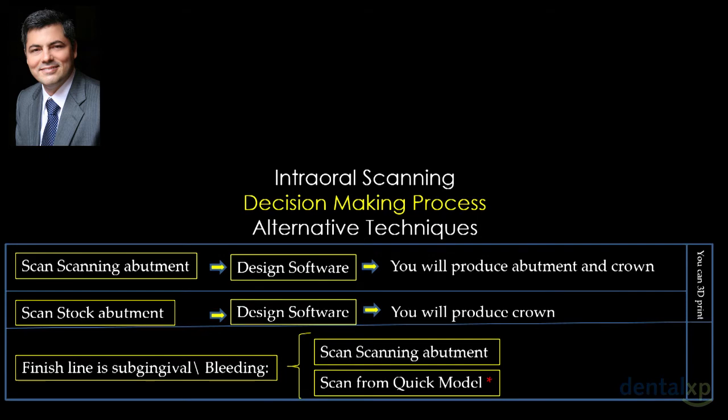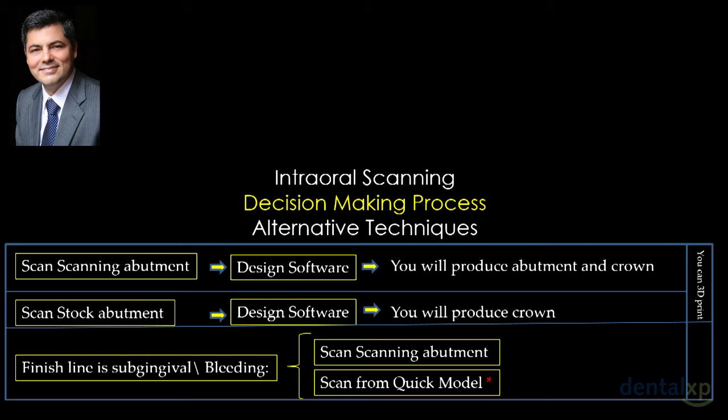Because most of the implants today are going to be placed very deep into the bone, because we want to have the platform switch effect, and we want this bone to grow on top of that platform. So now that implant is going to be very deep, which means that we're going to have to calculate the size of the cuff of that abutment. And also, we want that finish line likely to be subgingival for aesthetic purposes.